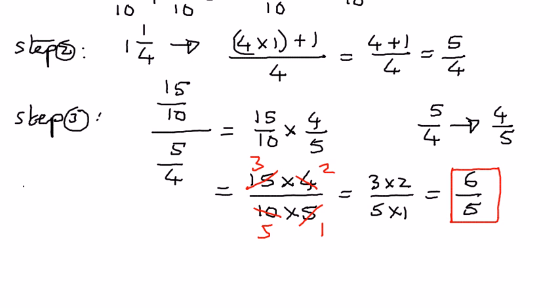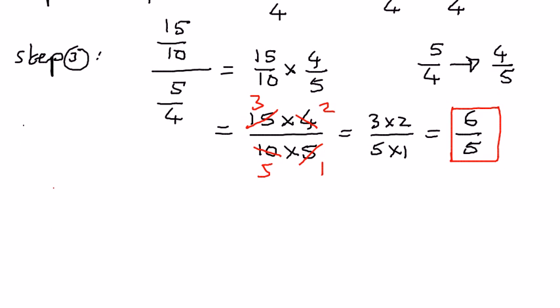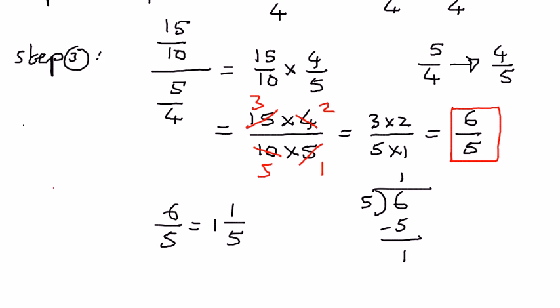We can also express 6 over 5 as a mixed number. If you take 6 and divide it by 5, 5 times 1 is 5. When we subtract, 6 minus 5 is equal to 1. Therefore, 6 over 5 can be expressed as the mixed number 1 and 1/5. So we can either express it as an improper fraction, 6 over 5, or as a mixed number, 1 and 1/5. This is the way we simplify complex fractions. In my next presentation, we shall see some more examples of how to simplify complex fractions.